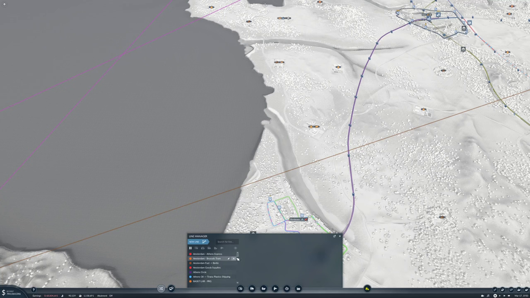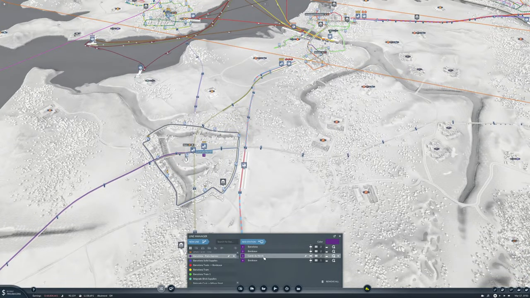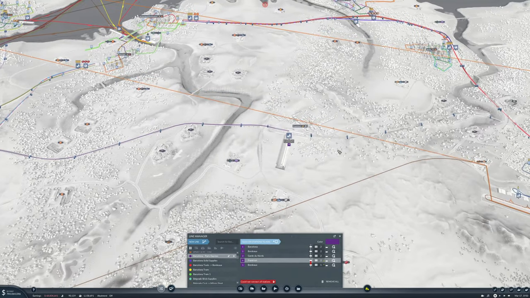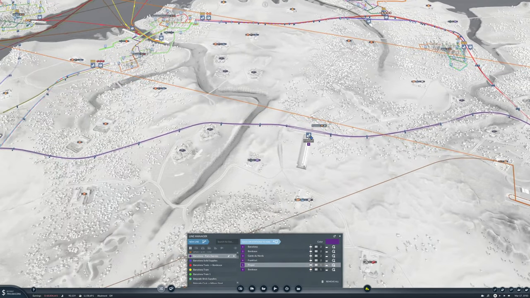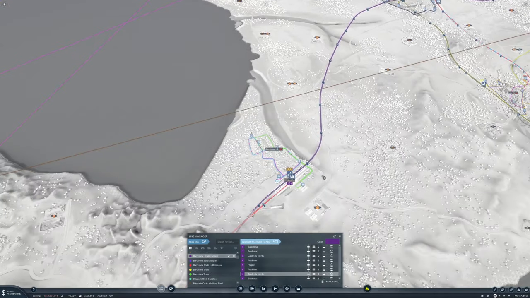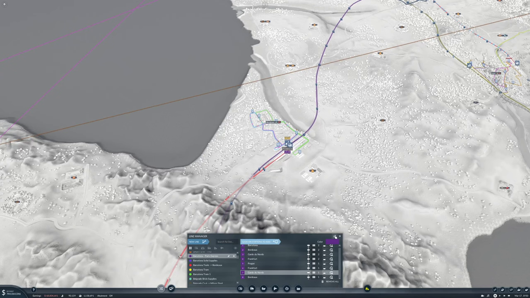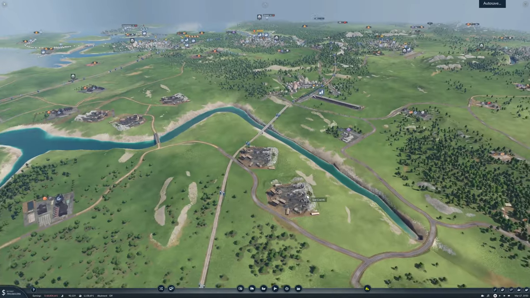So we want the Barcelona Paris Express. So it's going Barcelona, Bordeaux, Gare du Nord, to Frankfurt, to Prague, back to Frankfurt, back to Gare du Nord, and back to Bordeaux, and back to Barcelona. Okay. This is good.